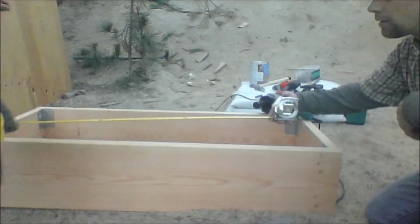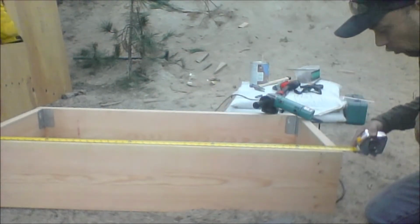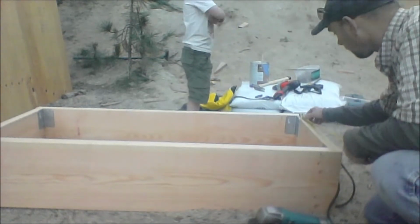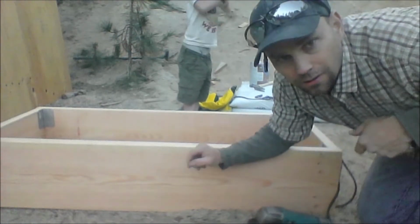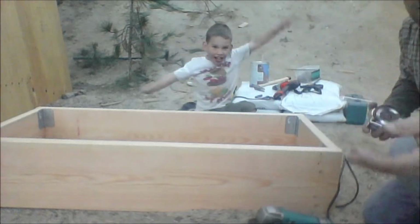Stay out of the way of the camera. So the first board is 4 feet 6 inches long, and then I have 2 others at 1 foot 18 inches long, or really close. They don't have to be precise, guys. The other thing we have, I don't know if you can see it. Let me get you a better view here.